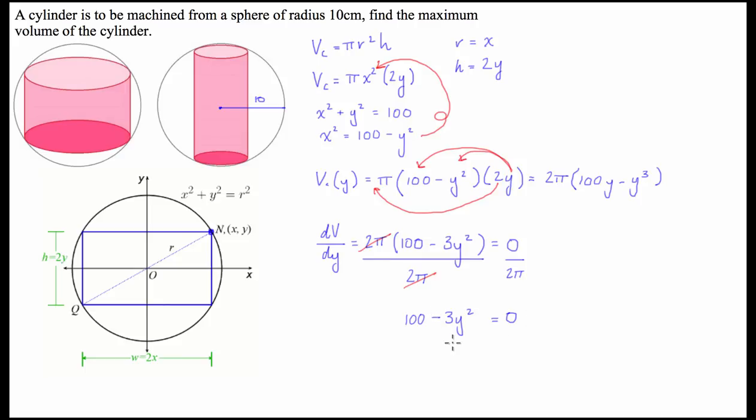So, what I'm going to do then is I'm going to take the 3y squared over to the other side to make it a positive. I'm then going to take the 3 back and I'm going to square root both sides. So, just in an attempt to save space, I'm going to just finalize this. We're going to have y is equal to the square root of 100 over 3.